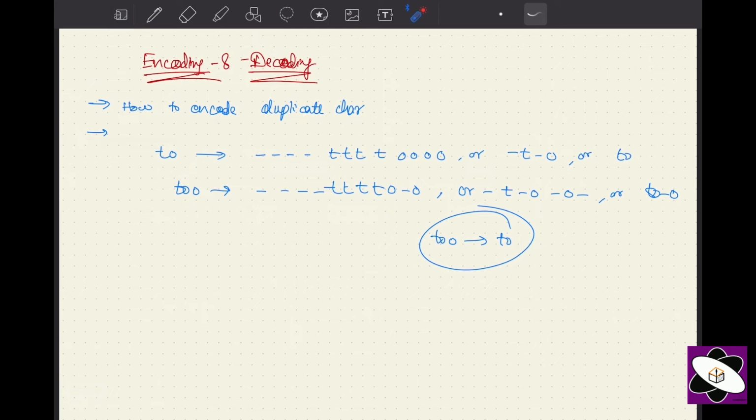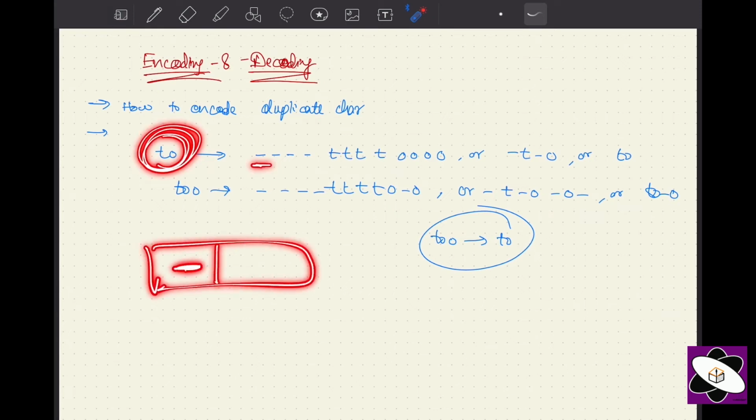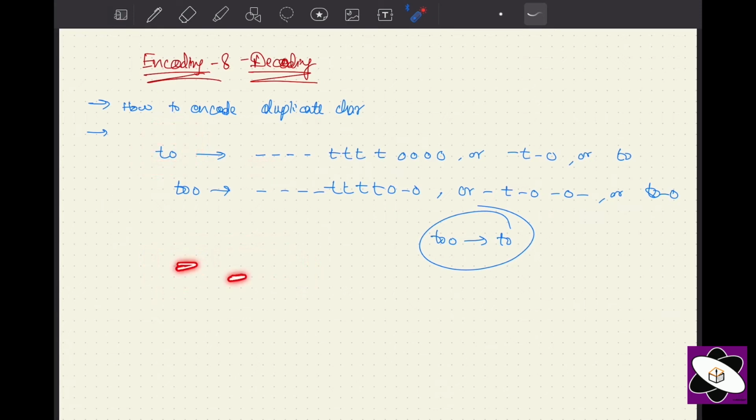So that's what we are going to talk about, since in sequence to sequence these things will happen. First we'll talk about encoding and decoding, and how to encode a duplicate character. For example, we can simply use a blank. If this is a text, we can just use a simple blank, like a hyphen, not an underscore, anything you can take. It's not the regular blank of the dictionary term, it is a special blank so that processing can be easy. What this does is it separates things out.